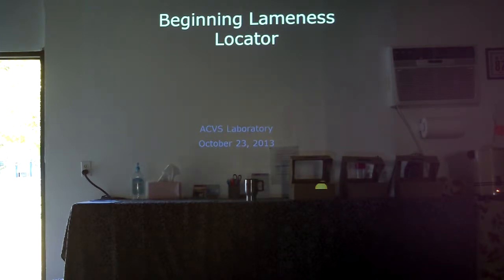We're going to break into 4 groups, and then put the equipment on the horse and trot it back and forth, look at the results, and then go to the next horse. It's instructive, I think, to at least have the experience of putting it on multiple horses. I think we decided that we're going to leave the sensors on the horse. Each group is going to have a system, and it's probably best to take the group and go to the next horse and leave the sensors on. But we'll figure that out as we go.